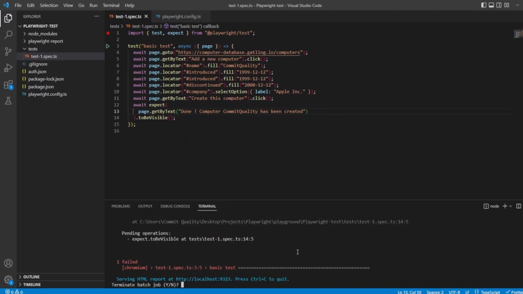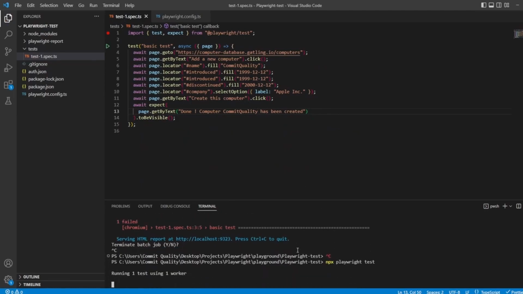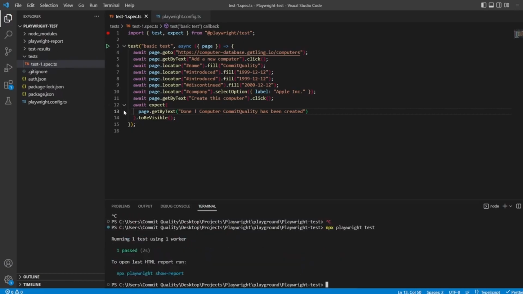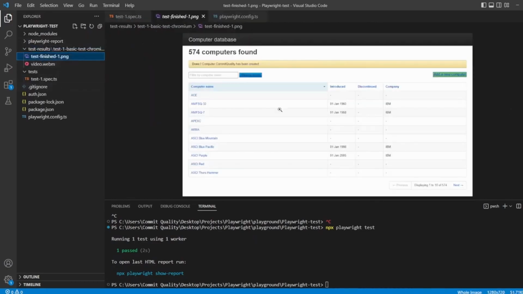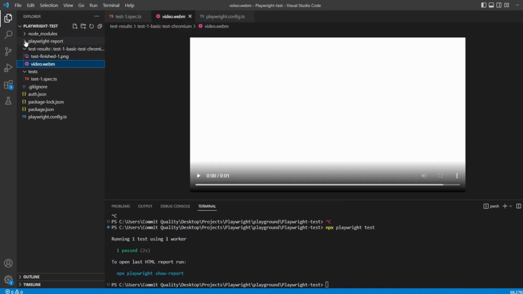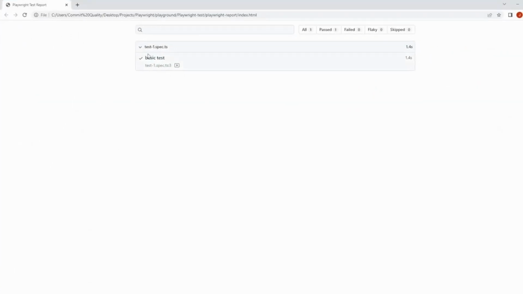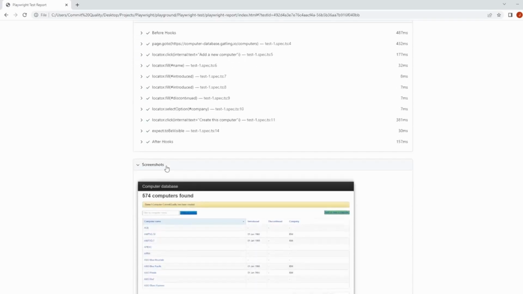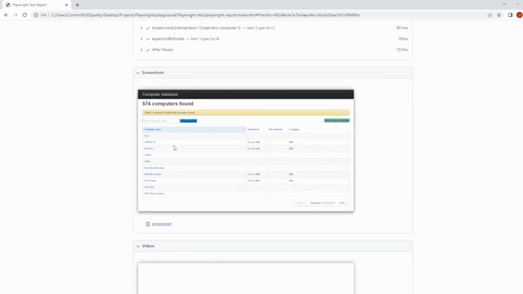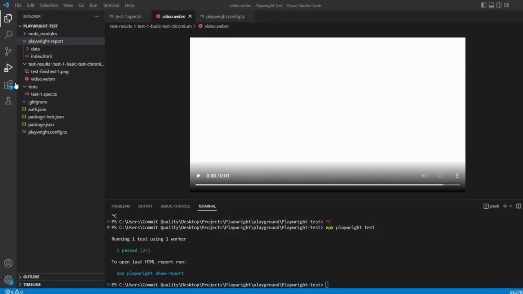And you might have already guessed it. If I execute this, you're going to see that there's going to be a video and screenshot attached, even though the test has passed, because we've said we want them both set to on. Once again, click into it, you can see it. If I was to go into the HTML report, let's drag that over. You can even see it here where it's all passed and it's recorded that screenshot and video for us. And when I said it was easy, yeah, it really is this easy.